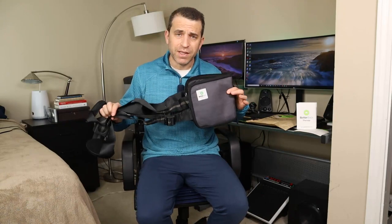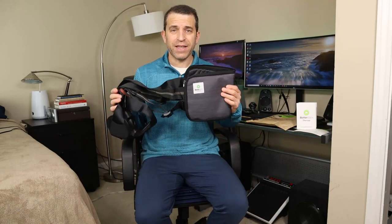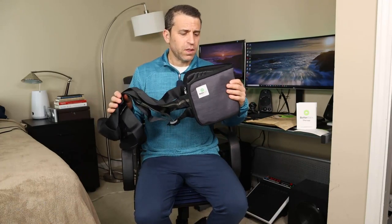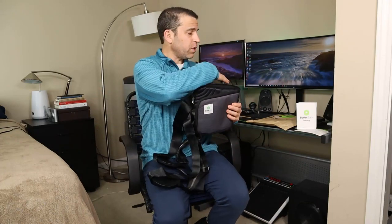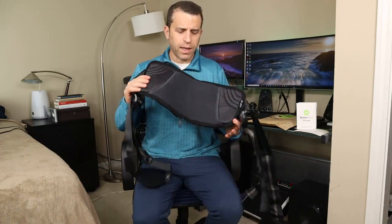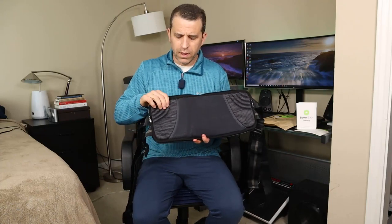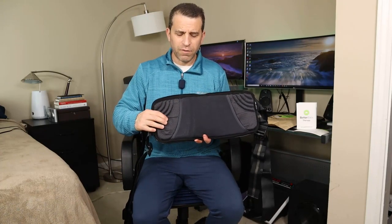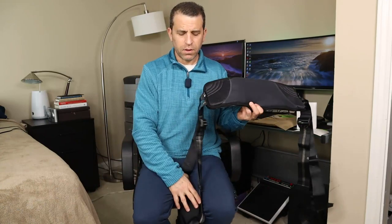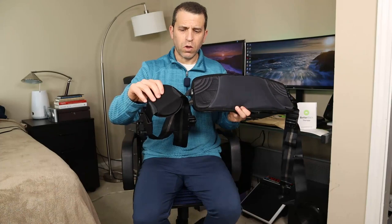As much as I have my stand-up desk, I do sit, and sometimes you forget — your posture gets lazy. This product really works. So let me put it on and show you. You'll see that there are a few different versions. The one I got is the middle version with the NASA foam — very soft padding on the back, and also a very nice padding that goes over your knees.